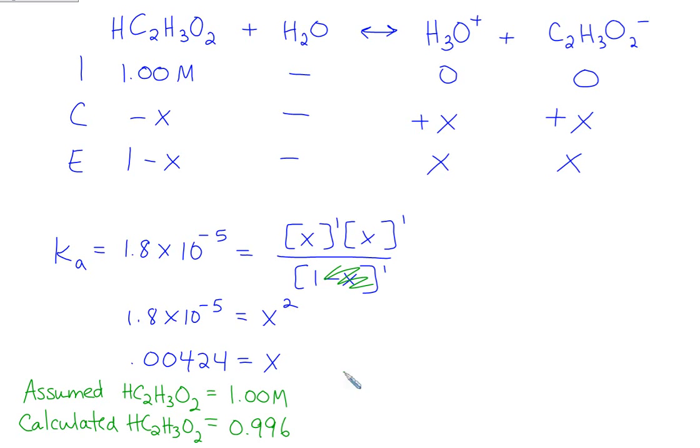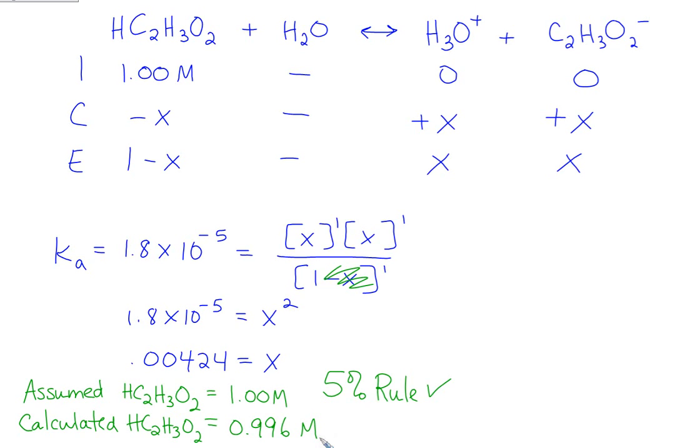So we could say here 5% rule checked. And to be honest with you, I probably wouldn't have checked that in my calculator. I would think about it. I just acknowledge x and make sure that x comes out to be something pretty small. So that if I were to plug this into my equilibrium expression, 1 minus x is pretty insignificant. Those numbers will differ by less than 5%. I don't always really calculate the percent difference. But I at least think about it, and I say that I did. We're going to say 5% rule checked. That's why we were able to simplify our math.